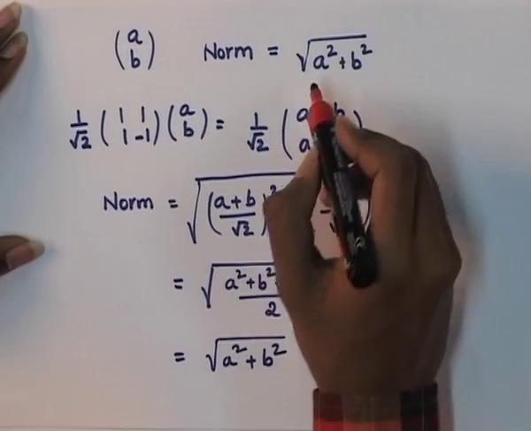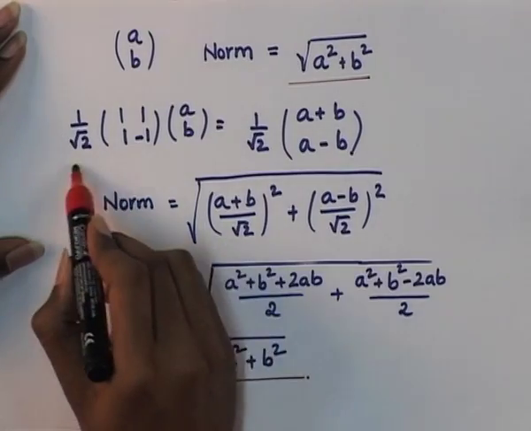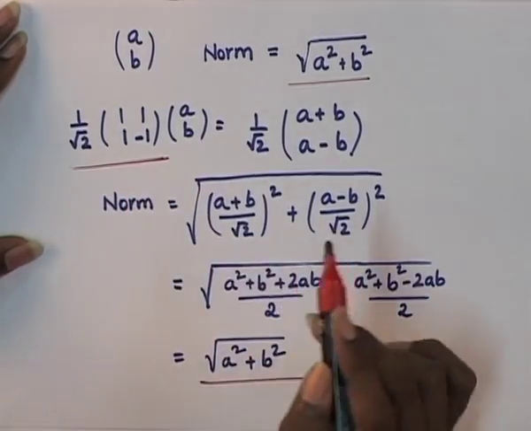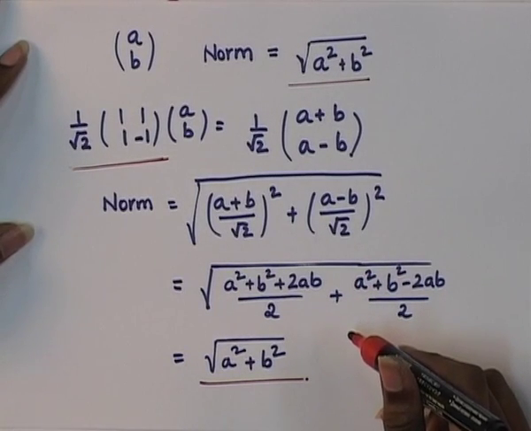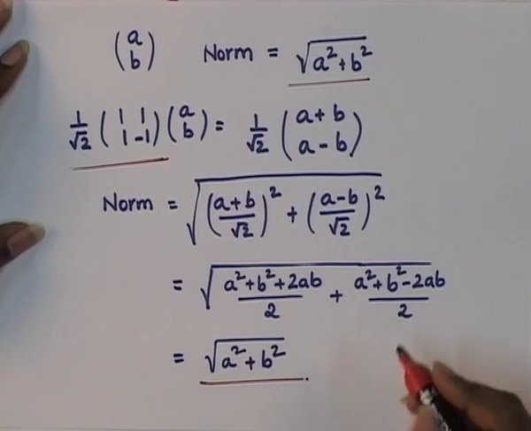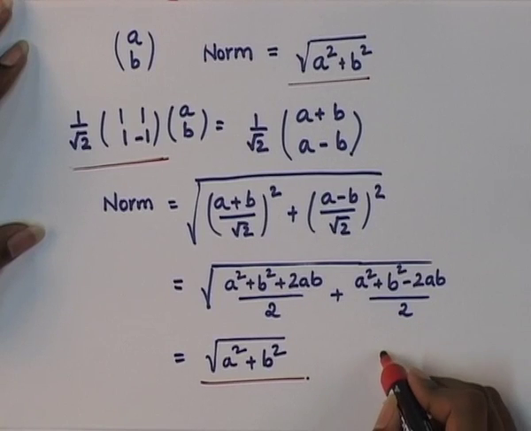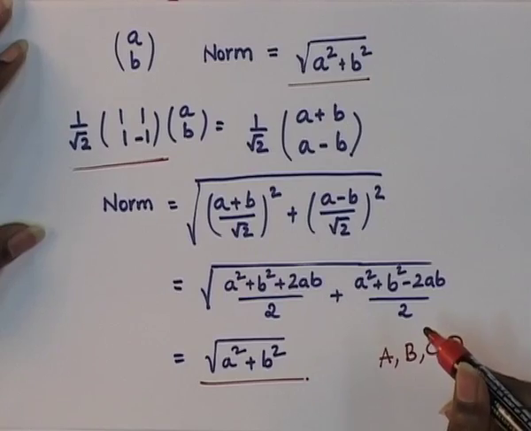So we see that the norm of this vector doesn't get altered even when it is acted on by the Hadamard gate. So option D is also true, which states that acting on an arbitrary state, it preserves the norm of the state vector. So all the options, A, B, C, D, are correct.